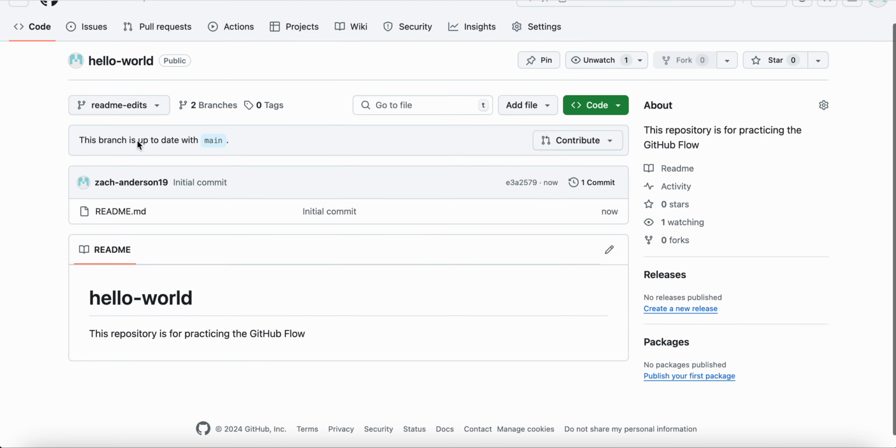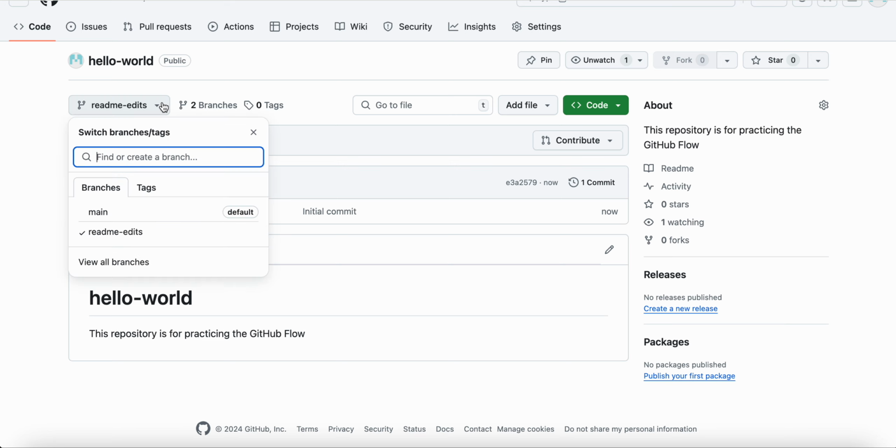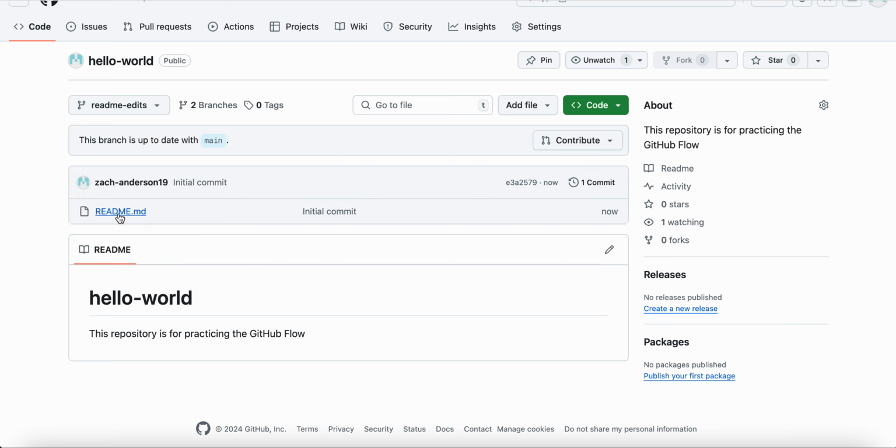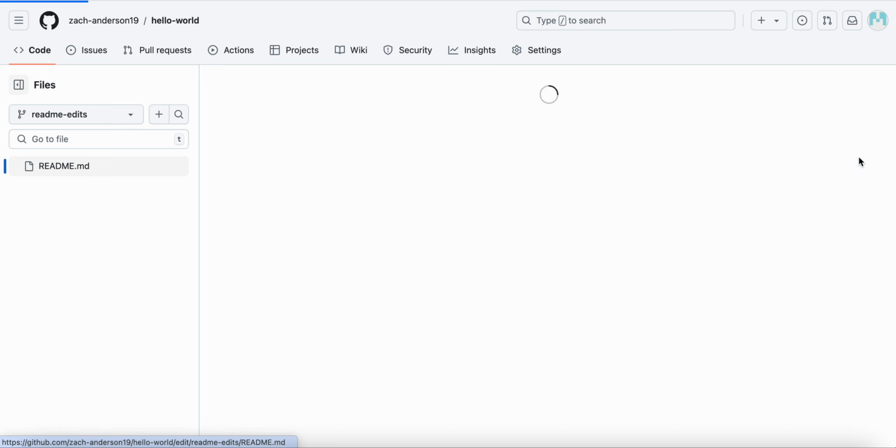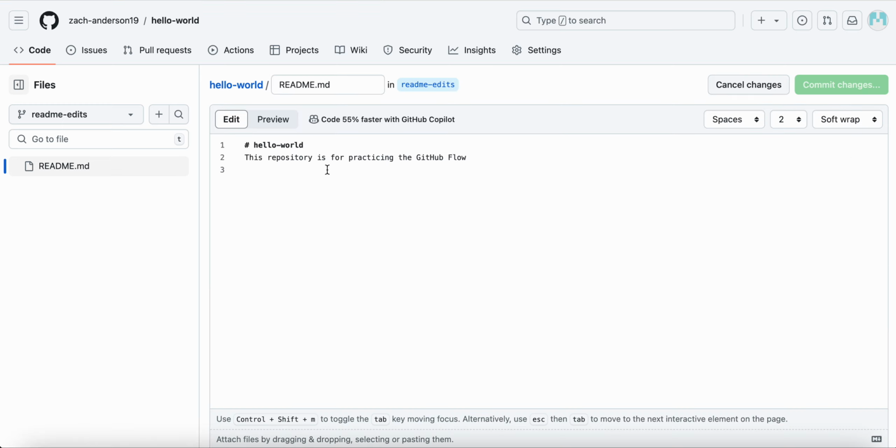So now we are in the README branch, which is what we just created from the main. To do this, we're going to click the file right here. Once we get to this screen, we're going to want to click this Edit File pen right in the top right corner here. And the edit we're going to make is basically just adding some sort of description.